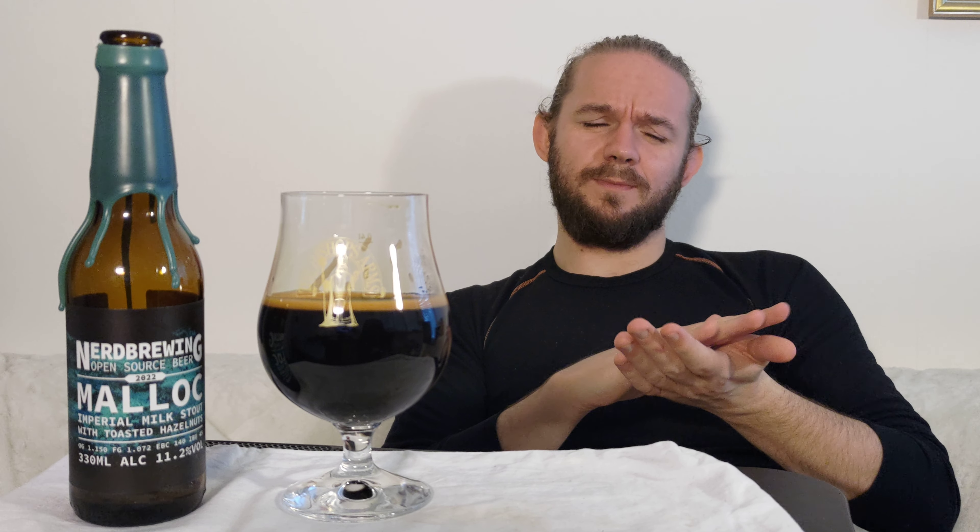Now that the palate has adjusted a little bit, the flavour does start to match the aroma more. In the middle of your palate, you can feel a mix of smooth, woody, peanutty character — that's the backbone of the beer. On top of that, you get this roasty, toasty, really well-fired bread crusty layer coming out of it, which I do like. So: woody, peanutty layer, then roasty, toasty, well-fired bread crust.